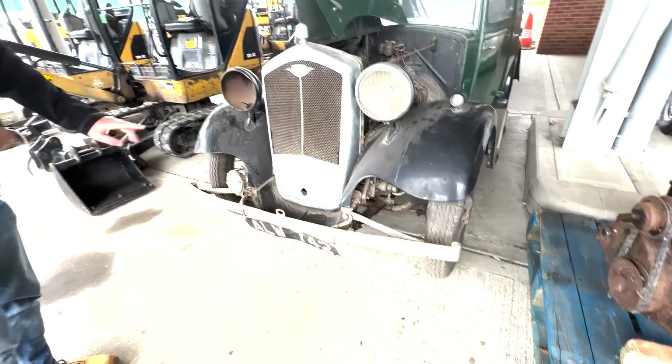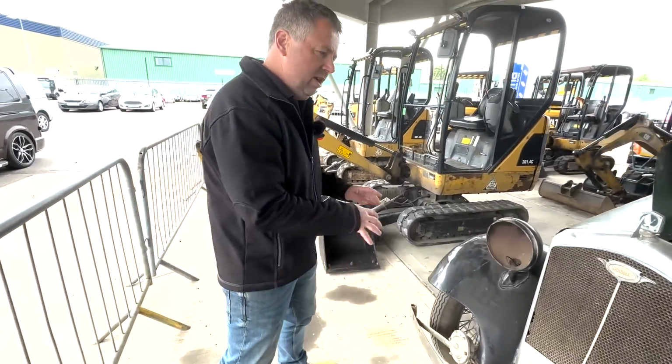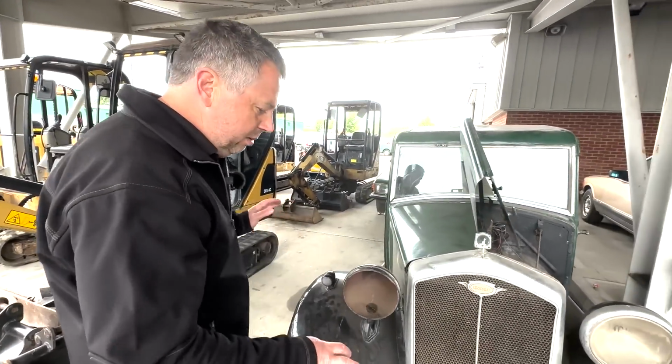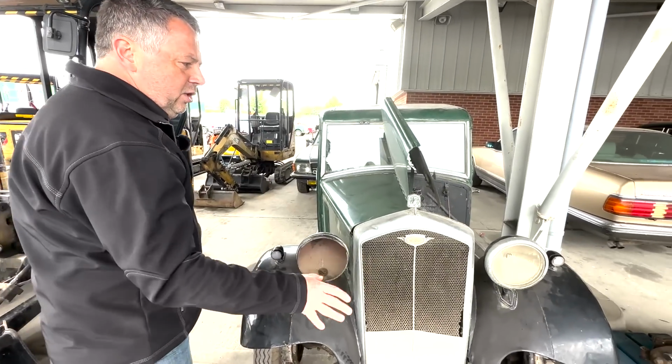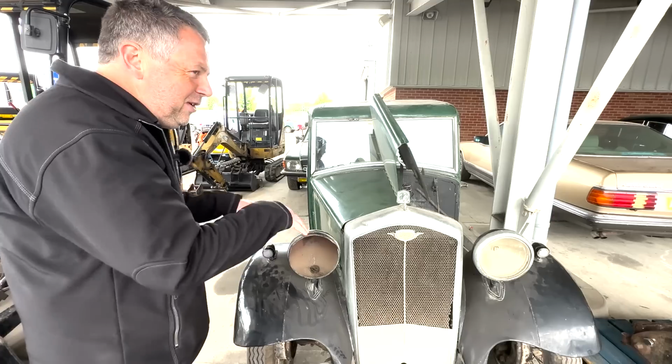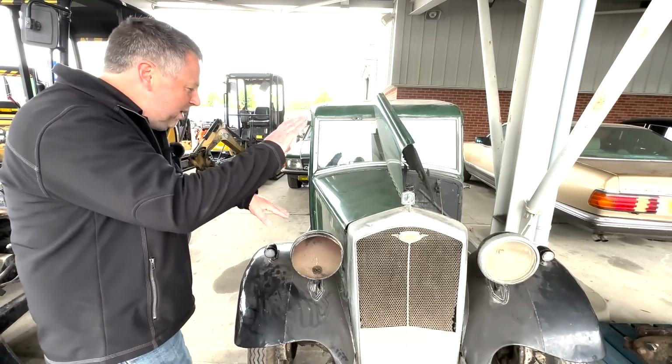So I like to keep plates with cars, but I know some people do like to sell plates. That's up to you. If you buy a car, you do what you want with it. I'm not going to judge you. It's traditional, any barn find car has to have a headlight missing. I don't know why that is. If it's a pop-up headlights, it has to have one up, one down.